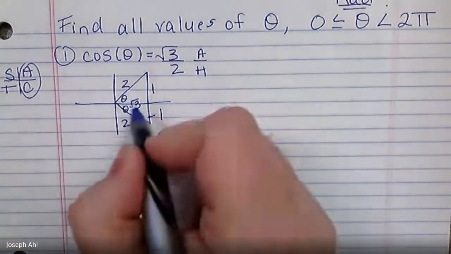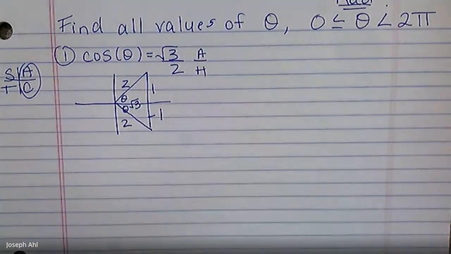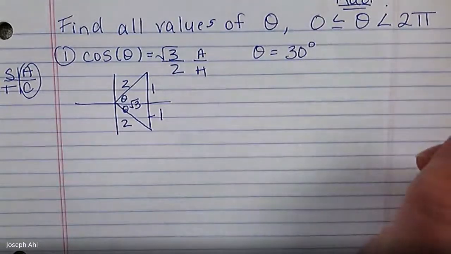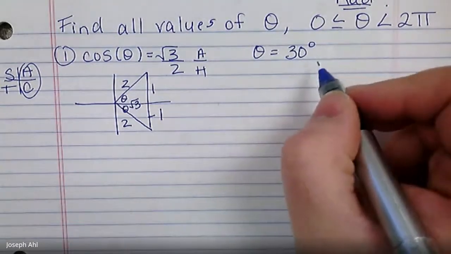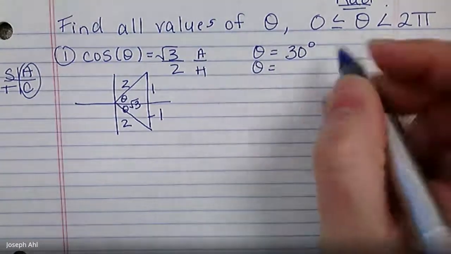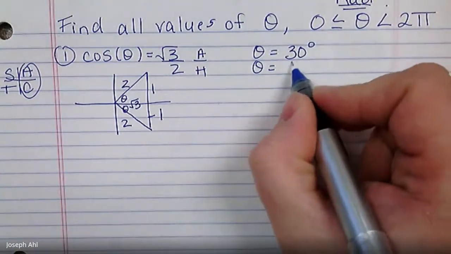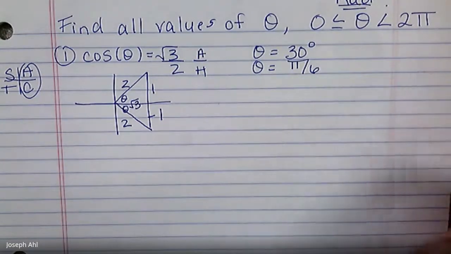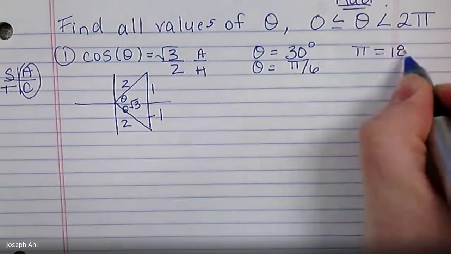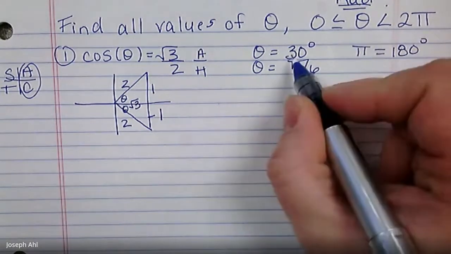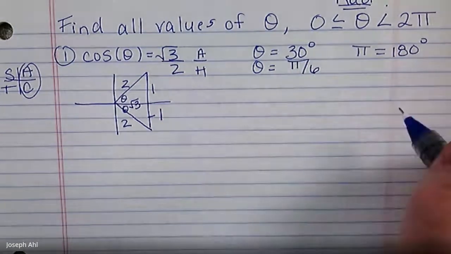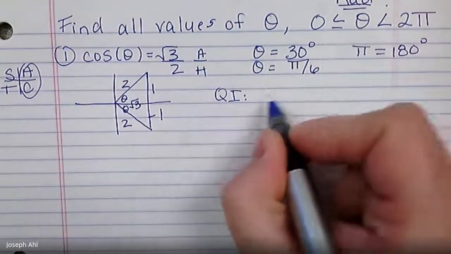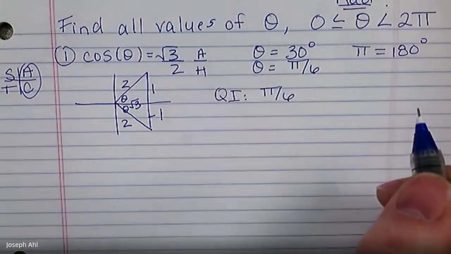But what I'm looking for now is what is the reference angle? What goes across from 1? Well, moments ago, we said that theta would have been 30 degrees. Well, now, since this is a common radian value that I want you to really just know, theta is pi over 6 in radians. Now, the way you can come up with that so quickly is if you know pi is 180 degrees, pi radians. Well, 30 is 180 over 6. Okay. So we want to use pi over 6 as one of our answers. In quadrant 1, that is the answer. There's nothing to do. Pi over 6 is the answer.